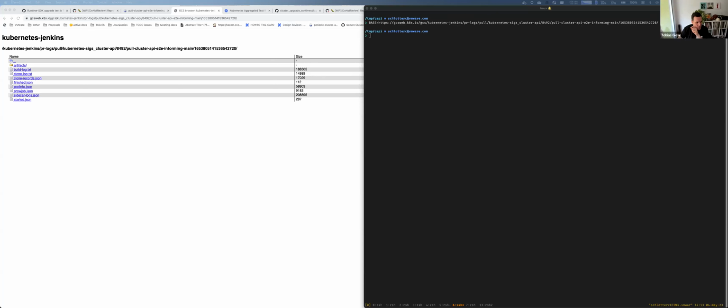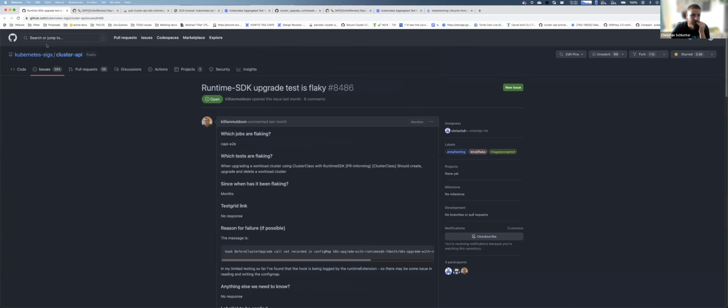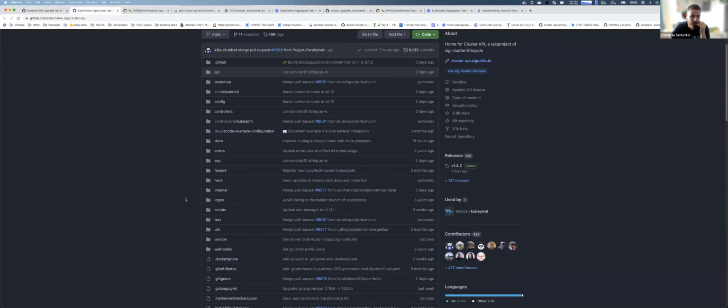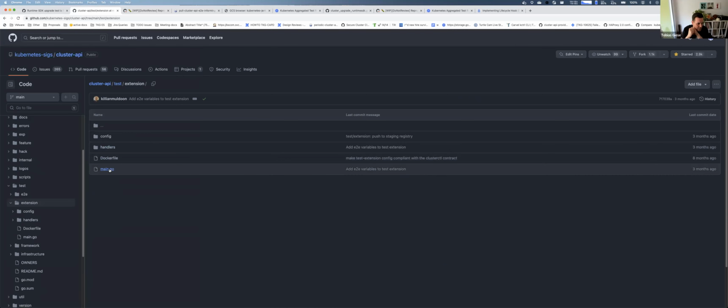Yeah. So one question to get this right in my head. Runtime SDK is another controller, like an extension controller that runs on the Kubernetes management cluster, the CAPI management cluster, right? Yeah, it's a deployment in our case. Okay. It's a deployment which is there. So we also have it in here for our tests. Maybe it's feasible to reduce the CPU ticks to reproduce it locally. Maybe, yeah. Yeah, maybe we can try this.